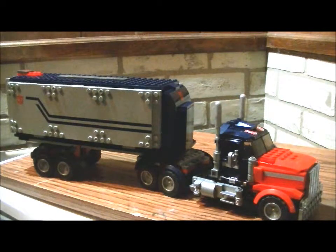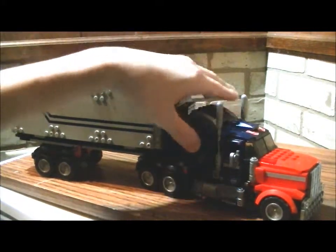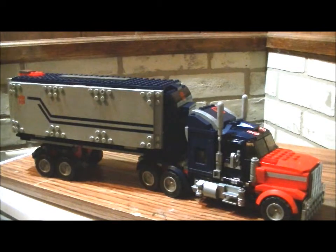If your kid is getting this, I recommend an adult or supervisor to help because there are a lot of pieces. I do have the box, I'm not going to show it on camera. But I believe it says ages 8 to 14, so anything below 8 doesn't work. And there's about 542 pieces in this whole set. And it comes with two manuals. So it depends on what your interest is. But, hey, Christmas is coming around. If you can still find this thing, I say get it.